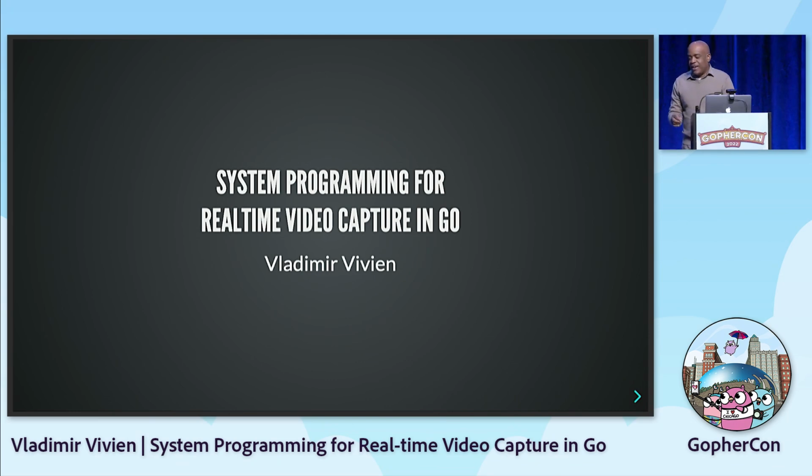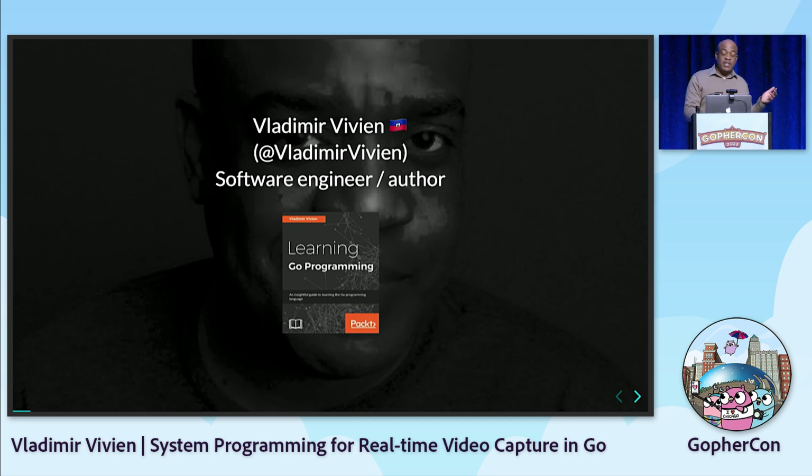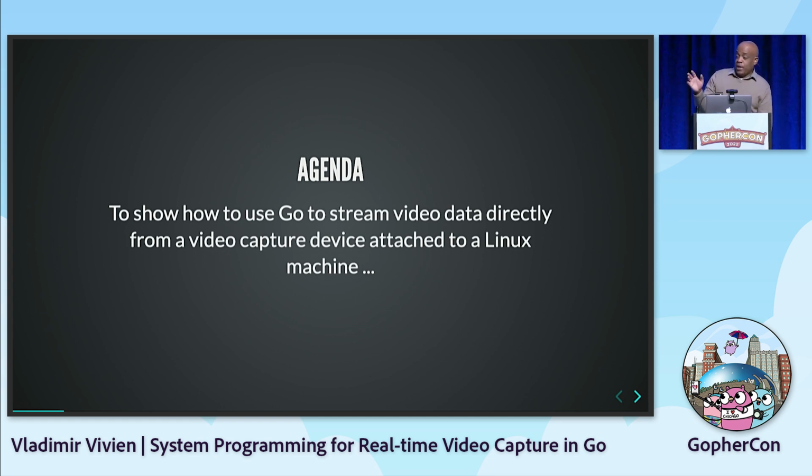Today, as was announced, I'm going to talk to you about how to use Go to do real-time video capture. And like I said, my name is Vladimir. I'm a software engineer. I've been known to write a couple books, so that's something I do when I'm not writing code. But the agenda for today is I want to show you and convince you that you can use Go to stream live video data directly from a video capture device attached to your Linux machine. And why would you want to do that?